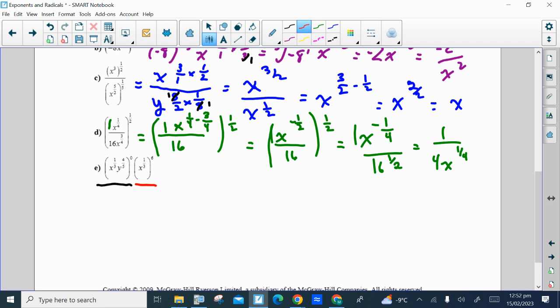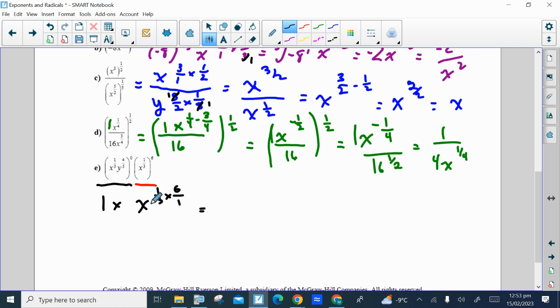Can anyone see something that we can do that is going to really make this quite a bit easier? Yes, Peyton? Yeah. It's all to the power 0. Anything to the power 0 we know equals 1. So really we're going to have 1 times that second bracket, and that second bracket has 1 power raised to another. We know that you're going to multiply the exponents and keep the base the same. So it'll be 1 over 3 times 6, which is 6 over 1.